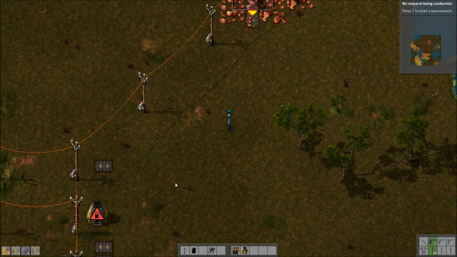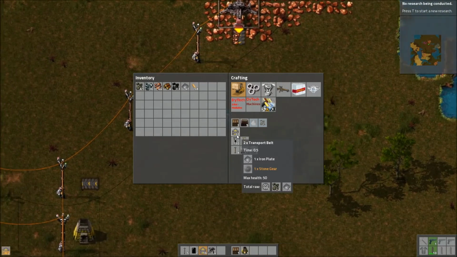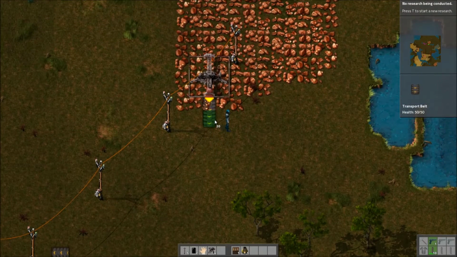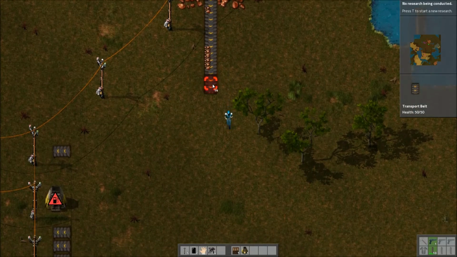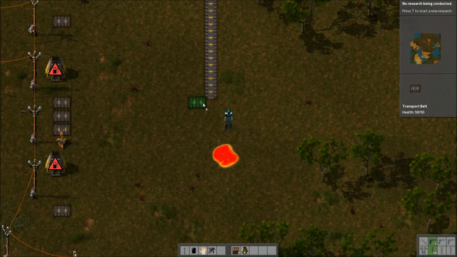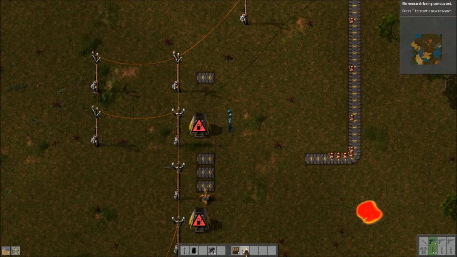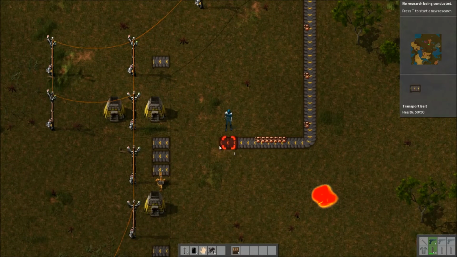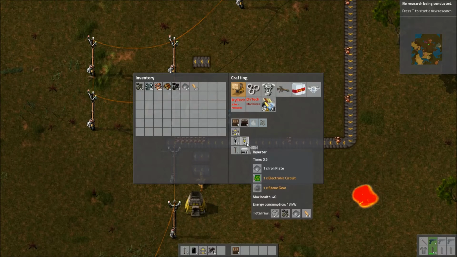Alright, so, just to let you know, the Ditech changes the recipe for these guys. It is 20 transport belts, or 1 stone gear and 1 iron plate instead of an iron gear and an iron plate. That's a lot of fucking iron, don't you think? My opinion, at least. Now, I can't actually automate this fully yet, so I'm just going to throw some coal into it, and that's it.